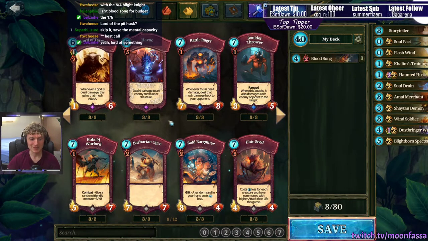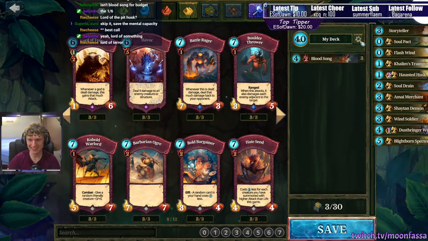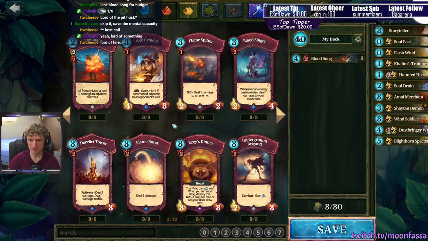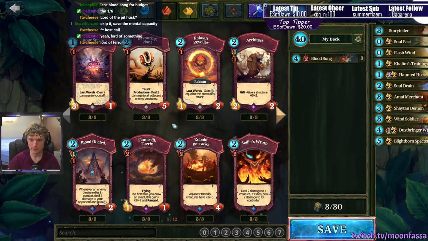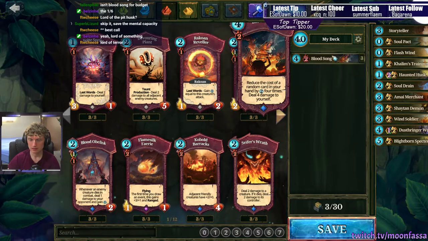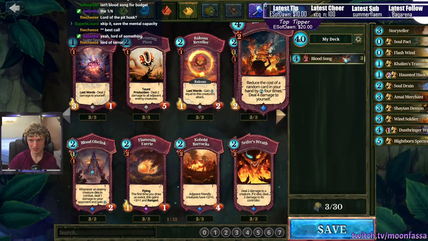Lord of Terror? Skip it, save the mental capacity? I'm kind of debating skipping it. We can just continue doing Husk things or something. Blood Song's just so bad. There was another thing, I liked like Blood Song and Llama. No, I kind of tested that a little bit. Just doesn't work.